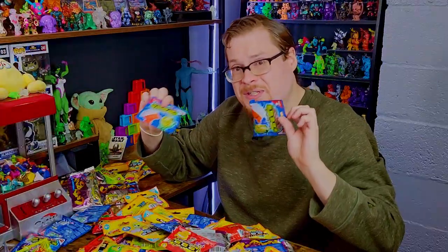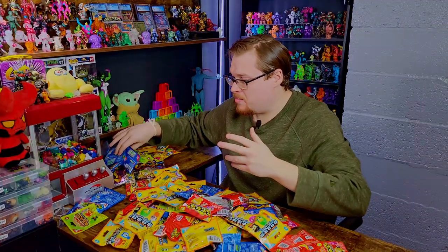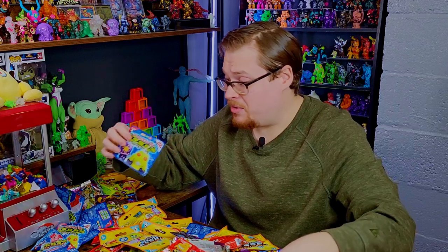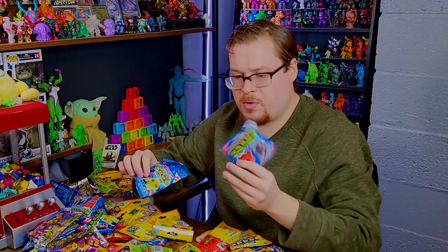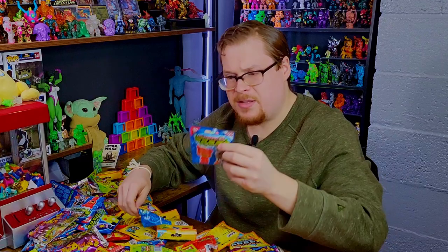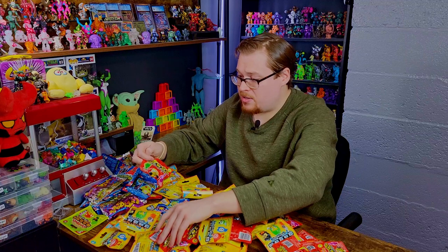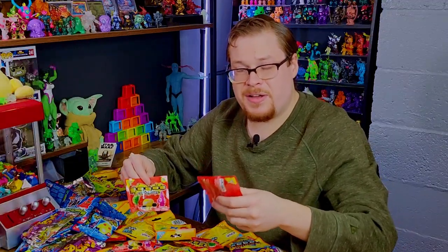We are going to open a few of these because maybe we'll get lucky and grab an alien. We got more Series 4, which I'm all about - seeing as the last box I only got like one Wanted in there from an entire box, I need all the help I can get finding a whole little set of the Wanteds from Series 4. We've got a couple different types of Series 4: the more rectangle version and then the long hangy version as well. And we also got a bunch of Series 1. Let's get a little closer on a zoomed-up cam and check these out.